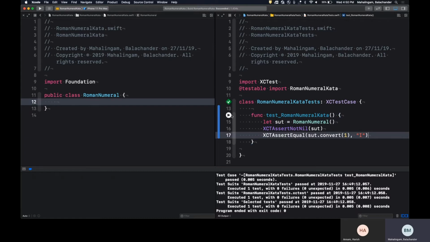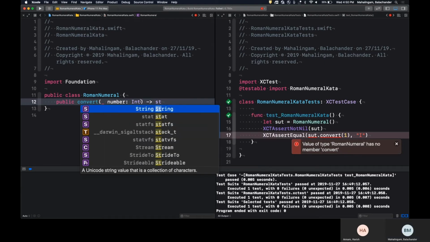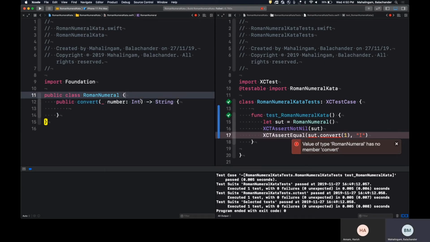It's showing a compilation error that the method is not there, right? So we have to write a method for that, and it should return a string. I forgot to write the function.